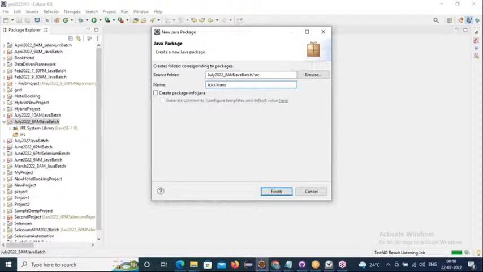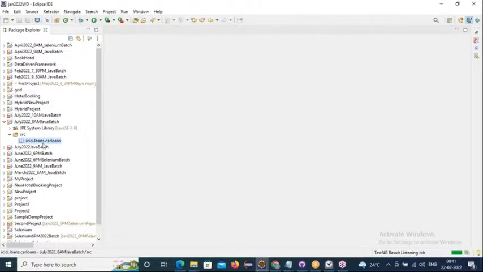In loans, again we have subcategories: car loans, home loans, mortgage loans, personal loans. See how simple it is to understand. In ICICI Bank, the main module is loans. Under loans, we have car loans. All the car loans related functionalities will be defined under this package. Like this, I can create n number of packages in a project. As I showed in the document, in one project we have many packages.